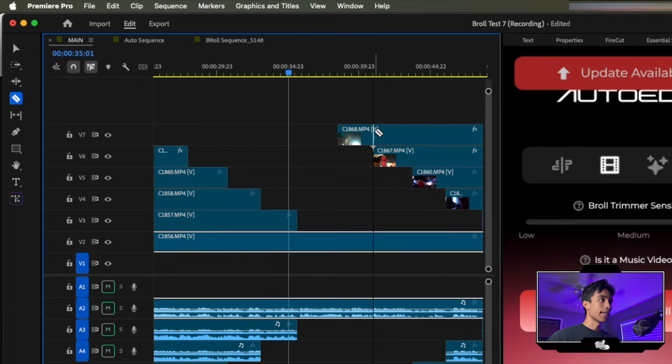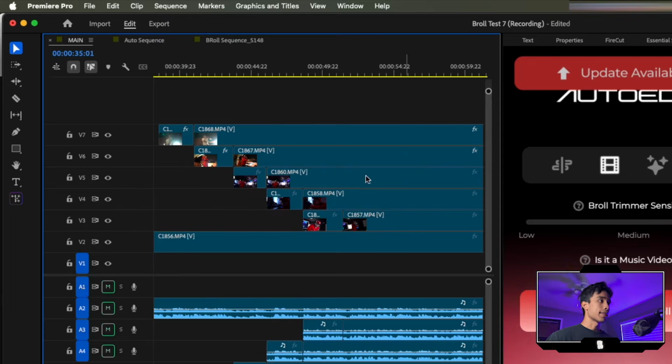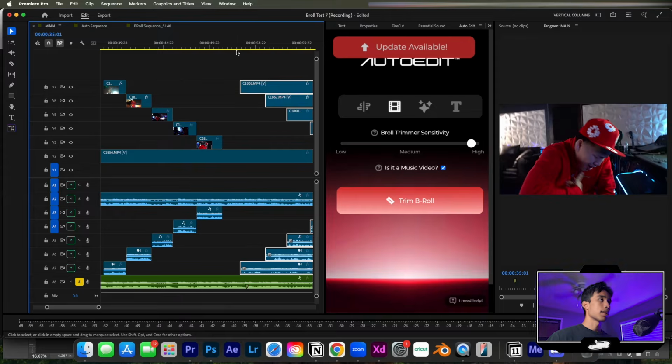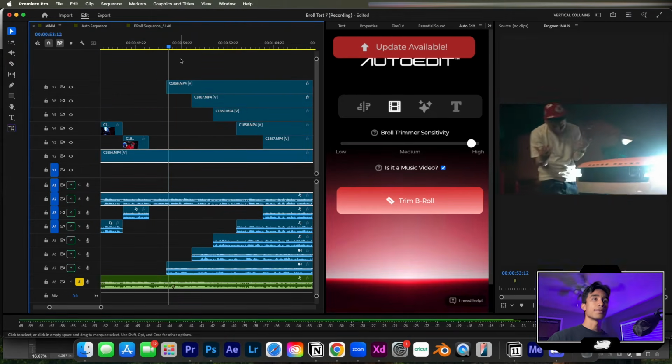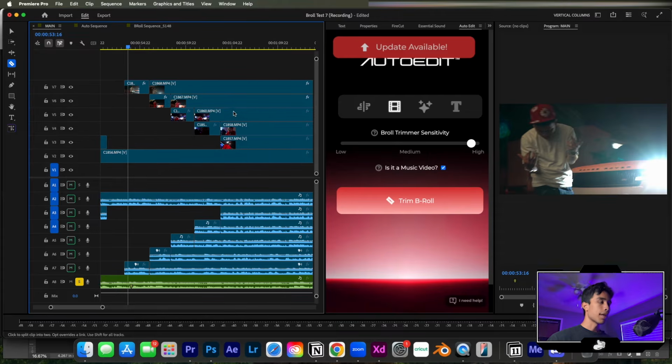You can just go ahead and really easily cut all of these clips just like that. And then I would say select these remaining 6 clips, drag them, and then do the same thing for the next part. So you want to make sure that there's just enough even cutting throughout your entire music video, and it's a really easy way to get a rough cut of your music video.